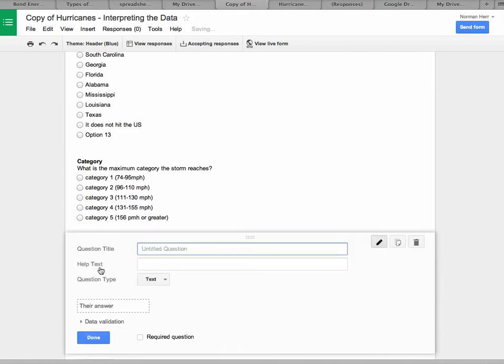So if we select just the text, I'll just type in there name, and then of course with all of these, you can specify instructions. And this will not be in your spreadsheet. This will. So this is going to be your category header in the spreadsheet.